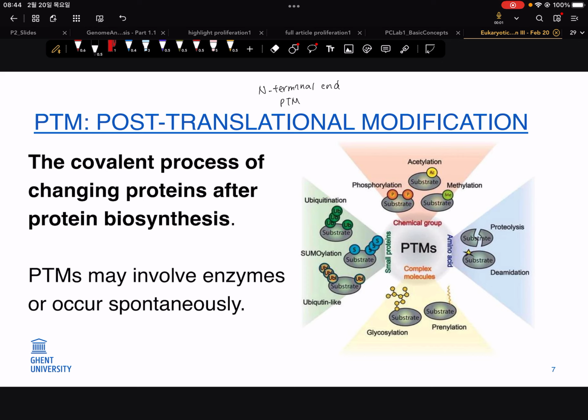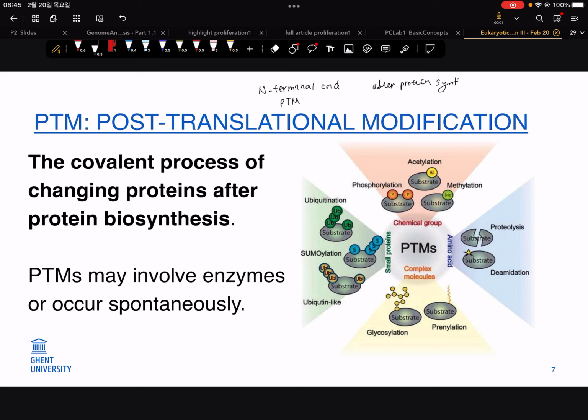Some little molecules are added there, some small groups like acetyl groups, methyl groups. Phosphorylation is also an option. Ubiquitin can be added, the SUMO group can be added. Then there are some things that look a bit like ubiquitin but are not exactly the same. Glycosylation, and so on and so on. Also, sometimes a protein is just cleaved in half, and the two halves each have their own function. So all those changes that happen after synthesis of the protein, after the translation, we call in general PTMs, or post-translational modifications.